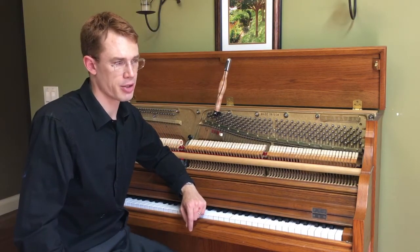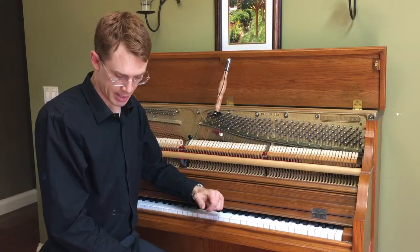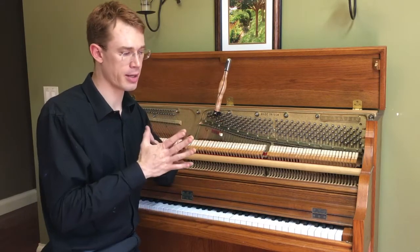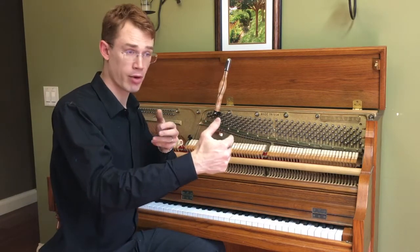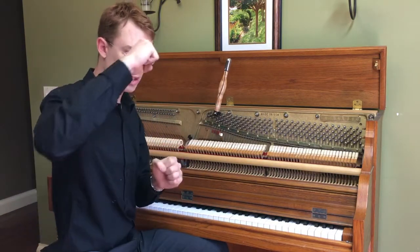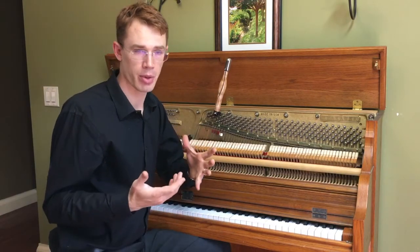Some questions about how to tune with an impact hammer. How do I learn to tune with an impact hammer? First, how long does it take to learn this tool? And there's two approaches that you're coming from. Either you're an experienced tech, you've got a lot of technique built up with this rigid tool. You've tuned thousands of pianos this way.